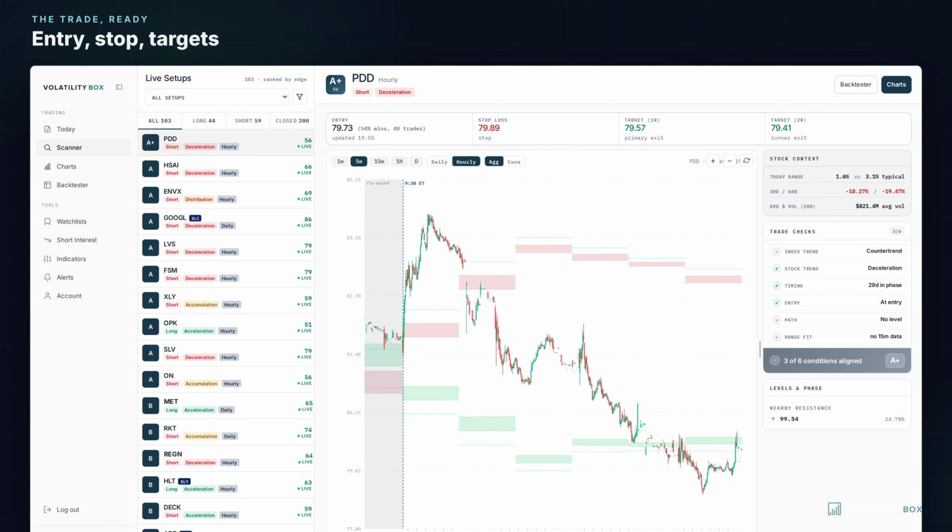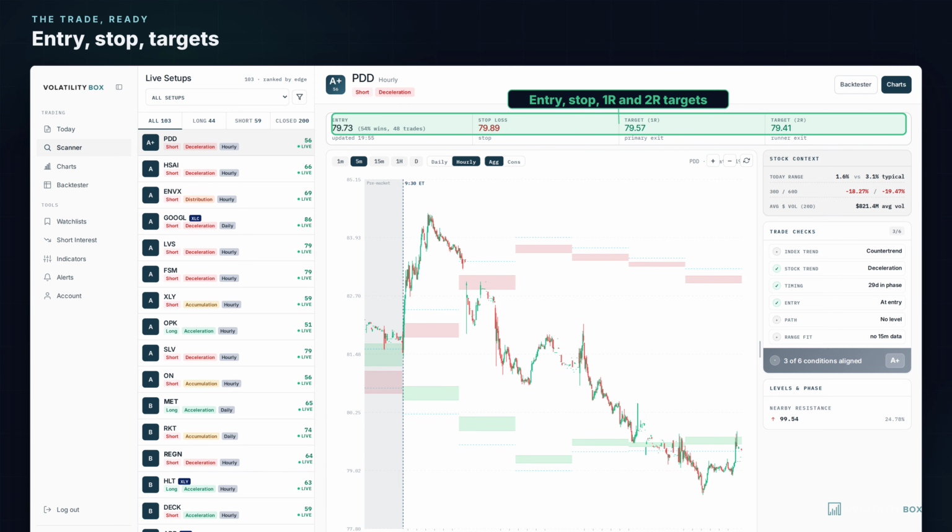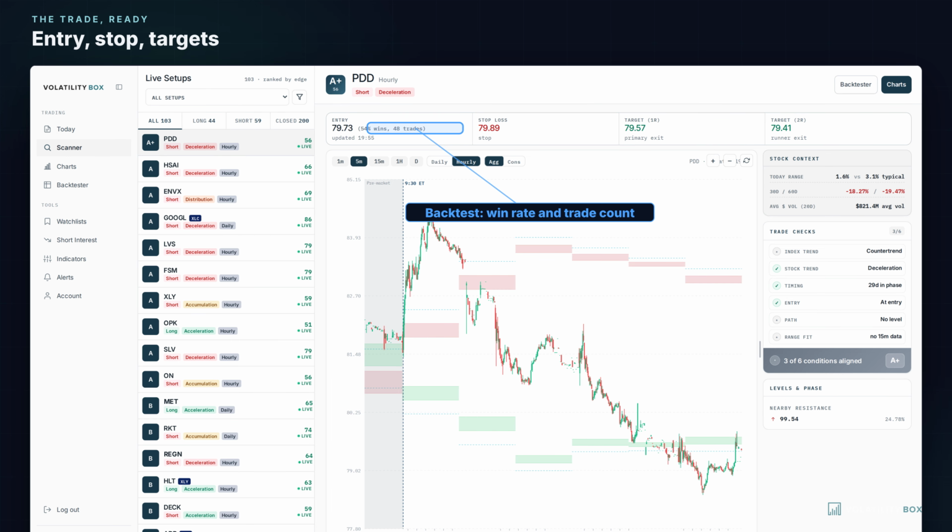Now on the same right panel, you'll also find things like the entry price and all of the trade mechanics at the top. So you'll find the entry, the stop loss, the target, this is the first target, and then you'll find the second target, the run or exit. To the right of the entry price, you'll also find in parentheses the backtest results of this particular strategy. So it gives you a quick, easy to view glance of what have been the metrics inside of XLY. In this case, we can see it's just been a 48% winner over 75 trades.